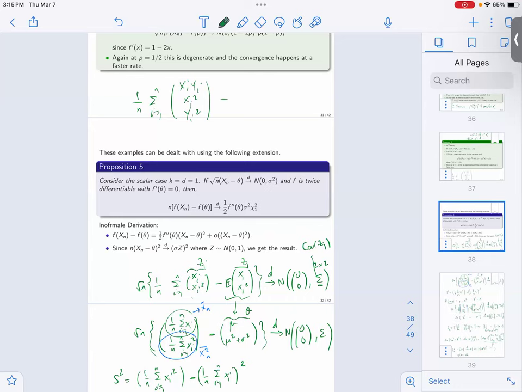By the CLT, this converges. Let's say everything is zero mean. This minus (0, sigma x squared, sigma y squared), times root n, converges to a normal between 0 and a three-dimensional, like 3 by 3, covariance matrix. Then there's a nonlinear function that maps this to the sample correlation. You do the calculation and you get a very nice expression for the asymptotic variance of the sample correlation coefficient. Maybe I'll talk about this later, next time.